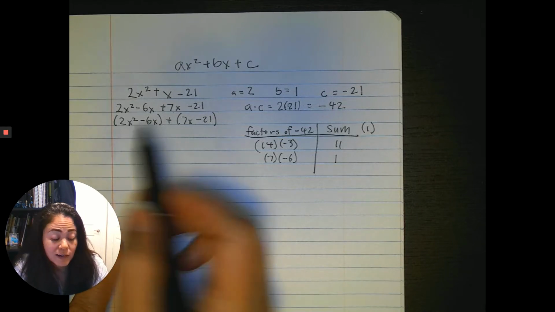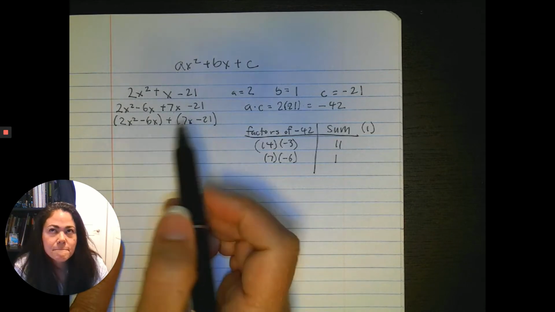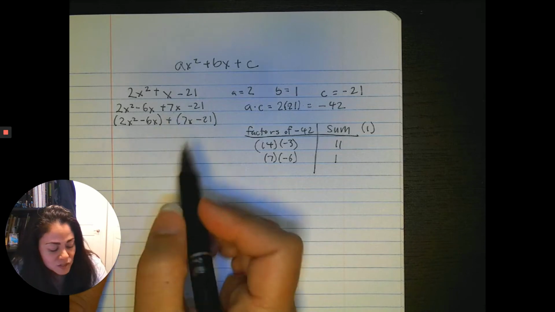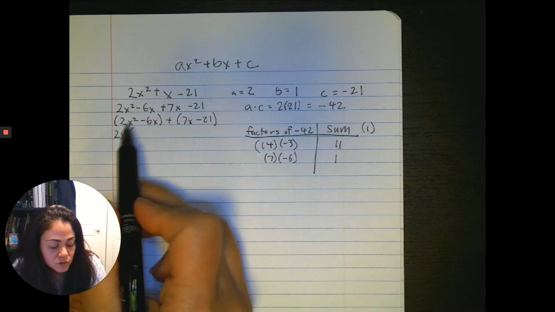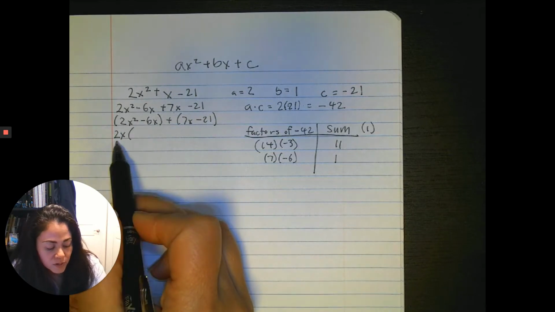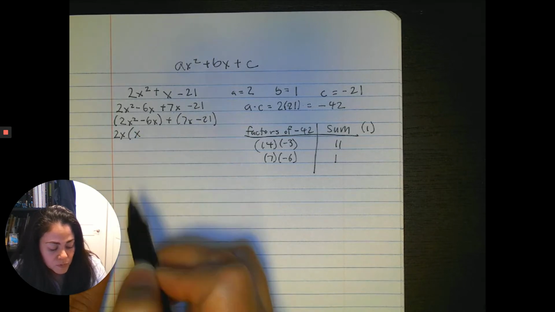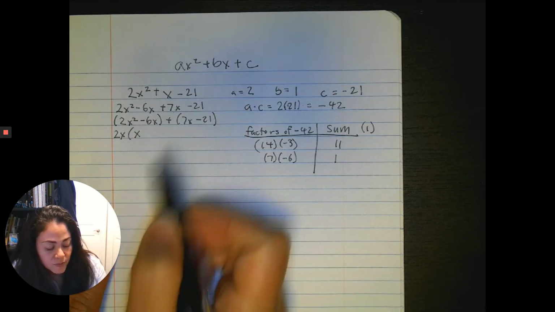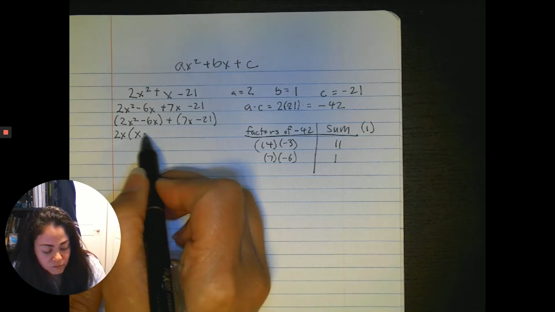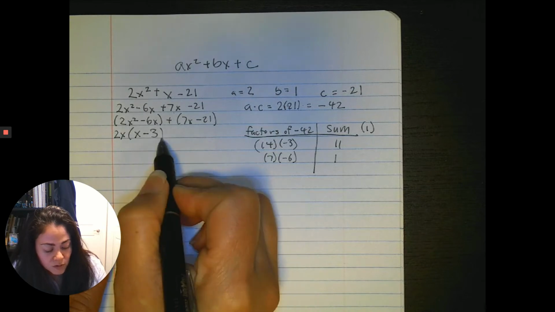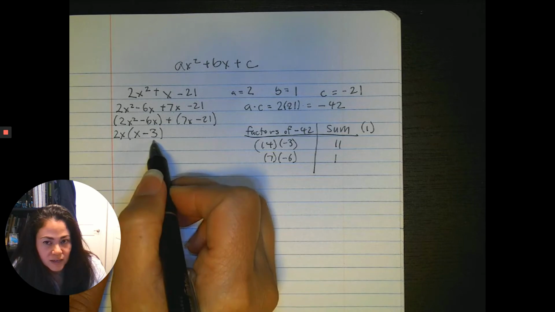I know I can factor out an x. And I also know that between 2 and negative 6, 2 is the greatest common factor. So I'm going to factor out 2x. And 2x squared divided by 2x would just leave me with x. You can multiply them together: 2x times x is 2x squared. And then negative 6x divided by 2x will leave me with negative 3. x divided by x is 1, and negative 6 divided by positive 2 is negative 3.